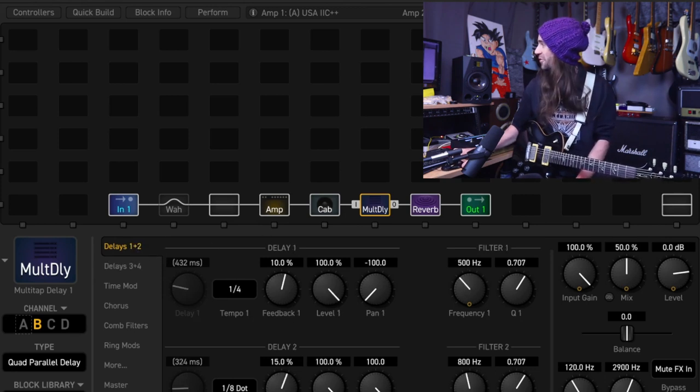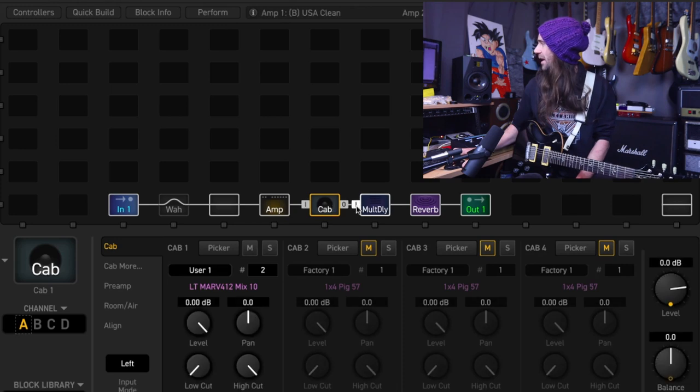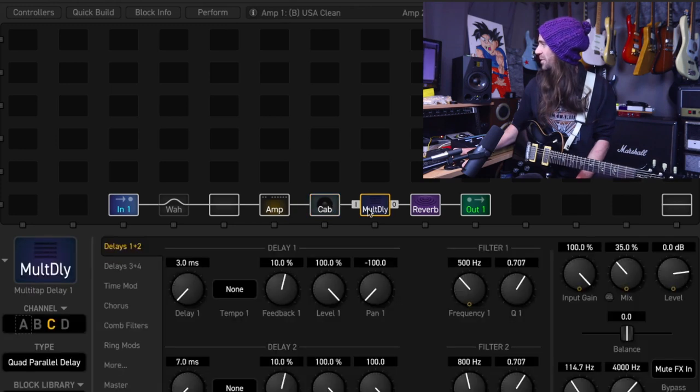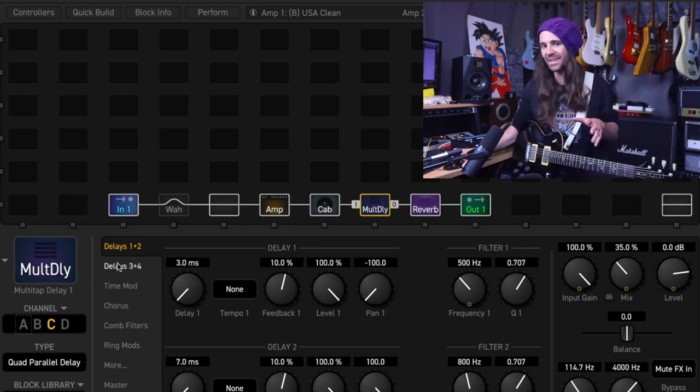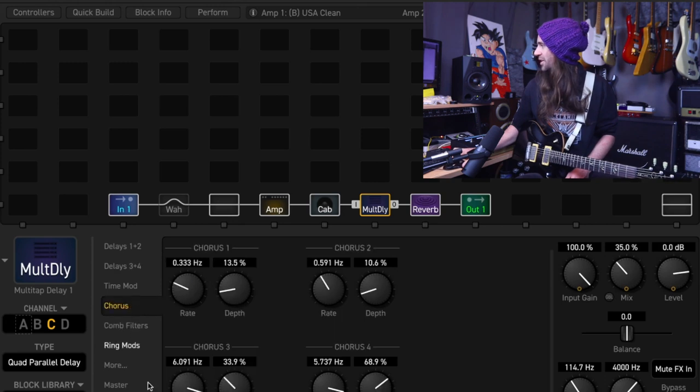When I go over to scene 4, I'm changing the amp to the USA clean. The cabinet is staying the same. It's also not boosted in this preset, but the multi-delay is going over to this quad parallel delay, which isn't acting as a delay anymore. What I've got are very short delay line times, and I have added chorus on all of these. As you can see, a fast rate over here with quite a bit of depth. And that gives me like a faux univibe kind of sound.